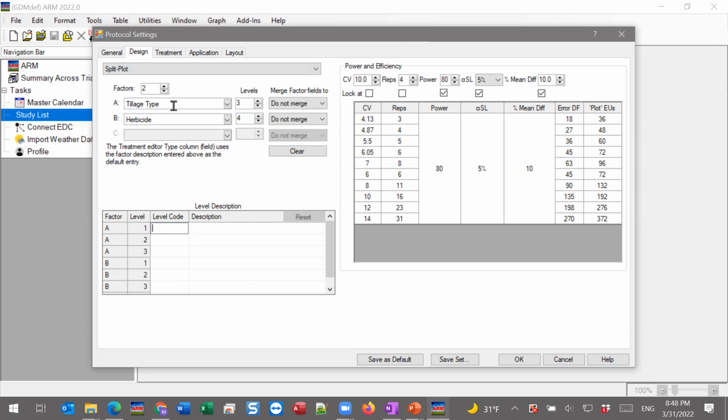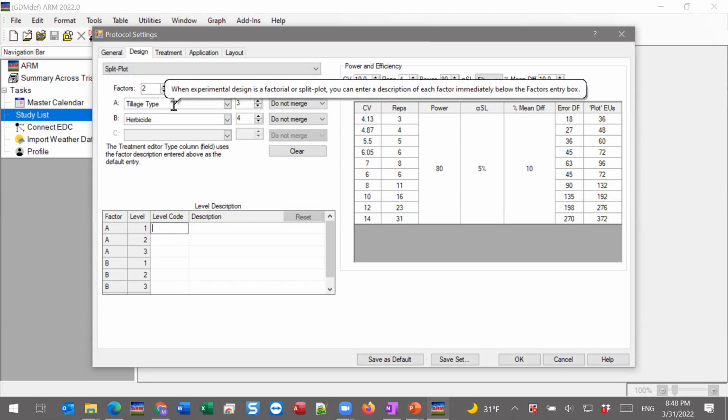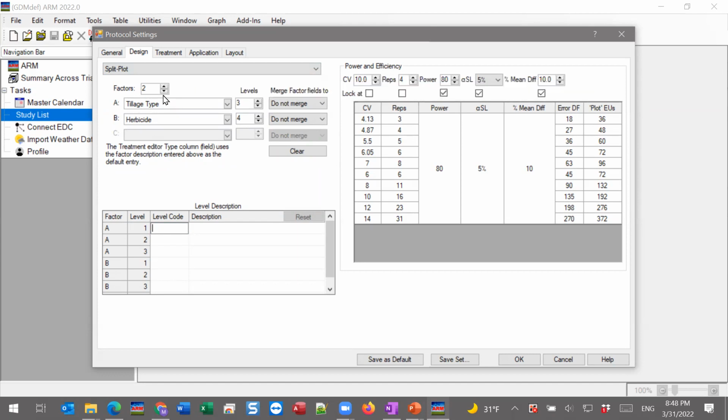And so I chose this example with tillage type specifically to target a split plot design. In some cases, you're limited as to how you can randomize the trial. So something like tillage type, out in the field, my equipment is much too large to till only a single plot and then have a complete checkerboard of different tillage types just willy-nilly throughout the field. It's just physically not possible to do that.